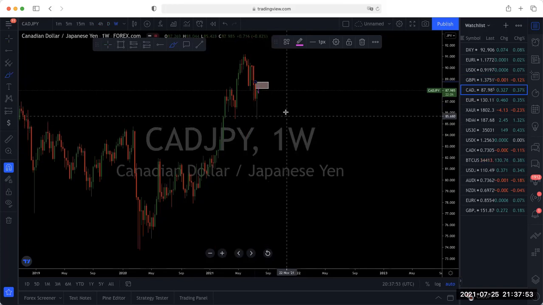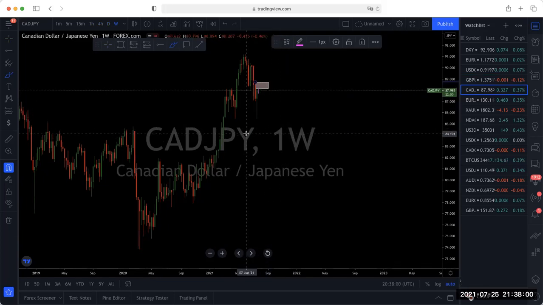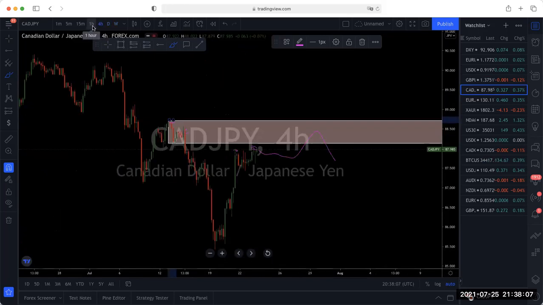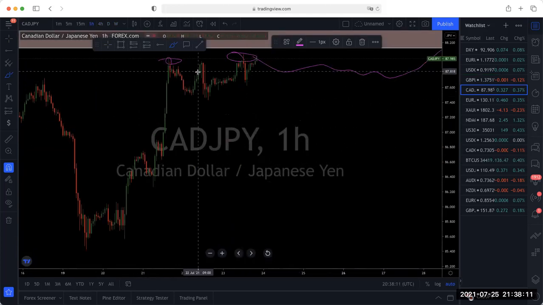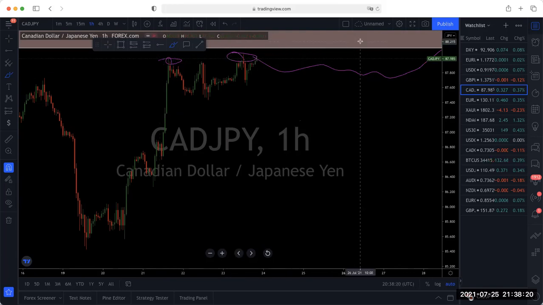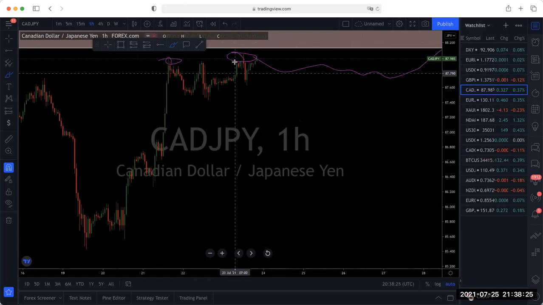Right, this weekly time frame has already built an equal low here. So I expect this equal low to come back and really be raided before price will continue to go up. So this aligns with what we have on the daily time frame and even on the 4-hour time frame. As you can see, maybe are we going to have a buy to sell there? Right, I'm not really sure. So on the 1-hour time frame, what are we really expecting now?